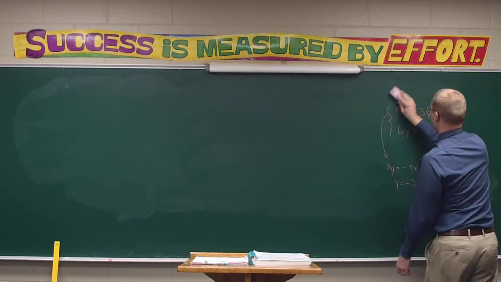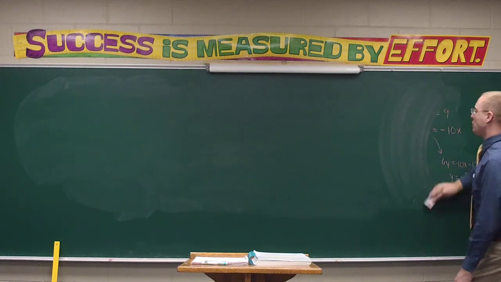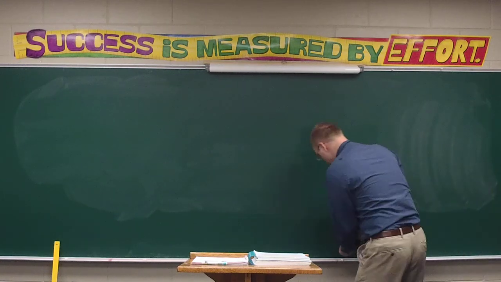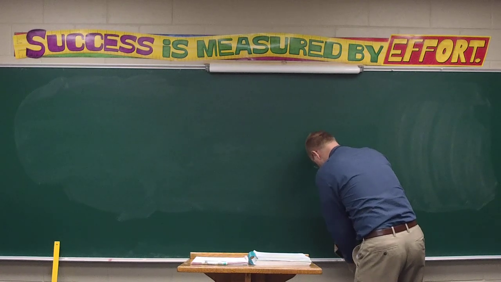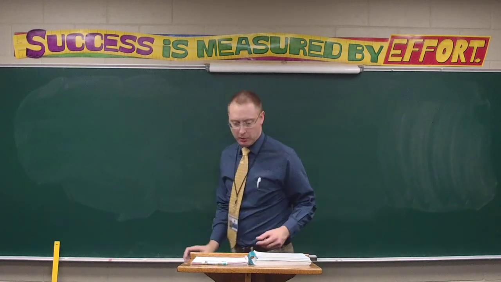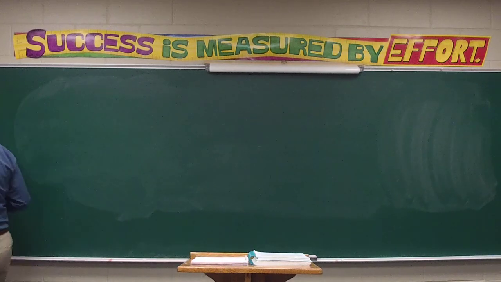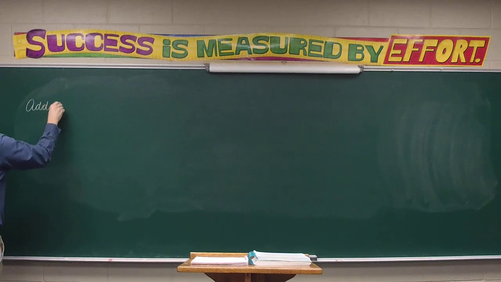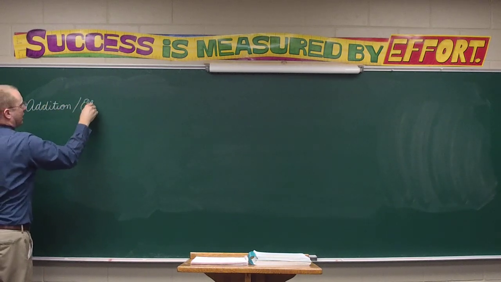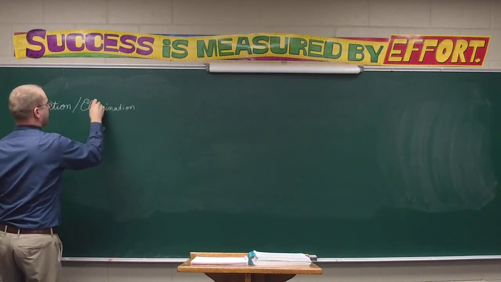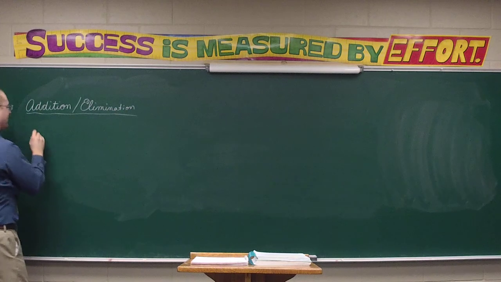So solving systems of equations, Roman numeral 2. Roman numeral 1, remember, was graphing. Roman numeral 2, using the addition or elimination method. Either name, I want you to be familiar with both. First key, though, in order to use the addition method, which is so called because you're going to do some addition, also called the elimination method because you're going to eliminate stuff. That's always fun. First key, you have to have like terms.